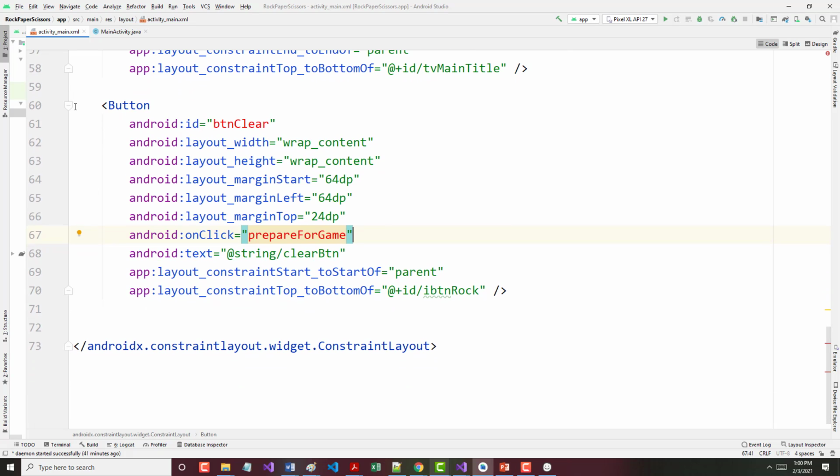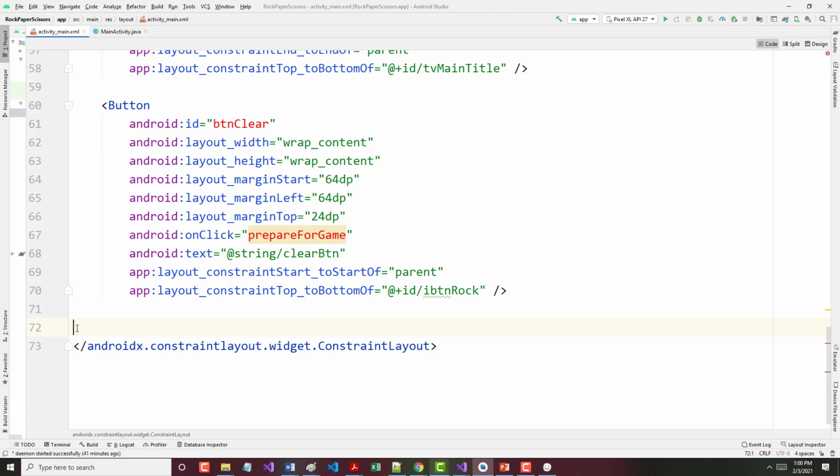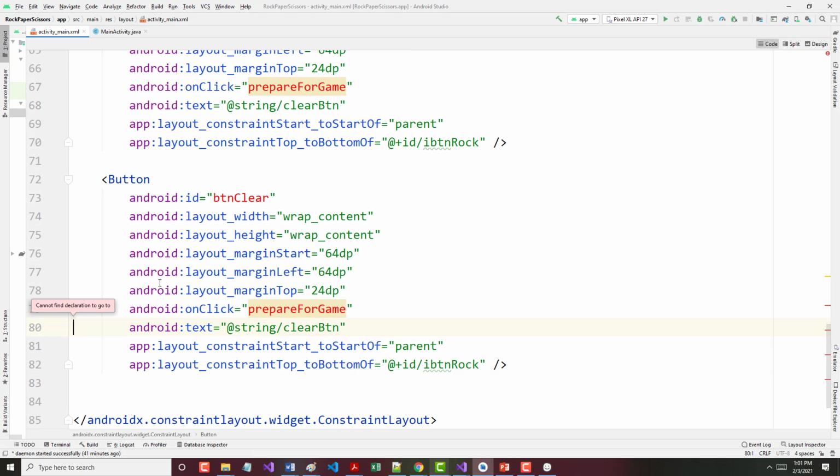And again, we've got one more button to put in here. So I'm going to copy the button that I have in there, paste it in. This is going to be our stats button. So what do we have to change? Well, how about button stats? Wrap content, this will be 24. In fact, when is it 24? Oh, that's the top. So it's 24, 64, 64 are fine. This one is going to be called show stats. We're not going to write that one till tomorrow, just so you know. We won't write show stats until tomorrow.